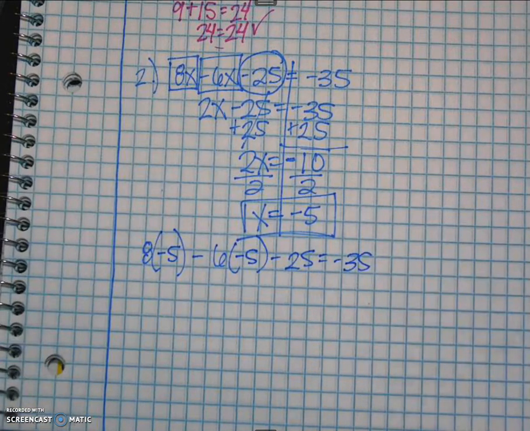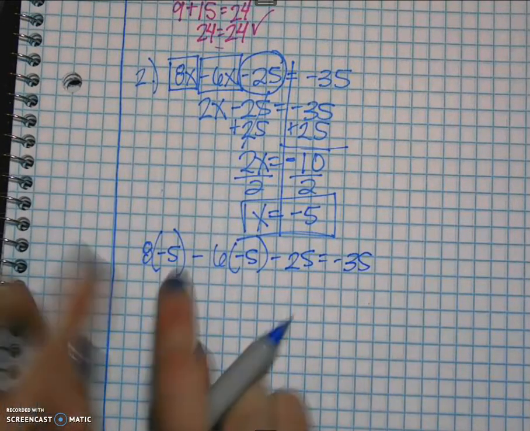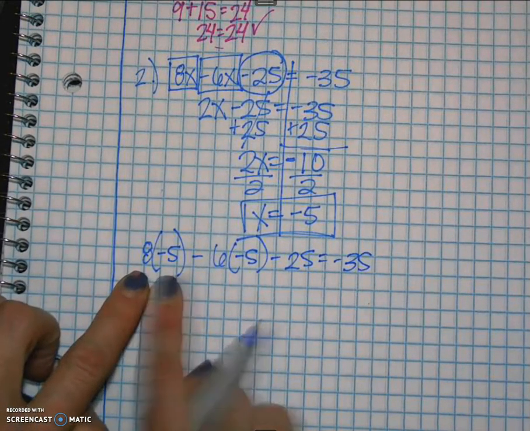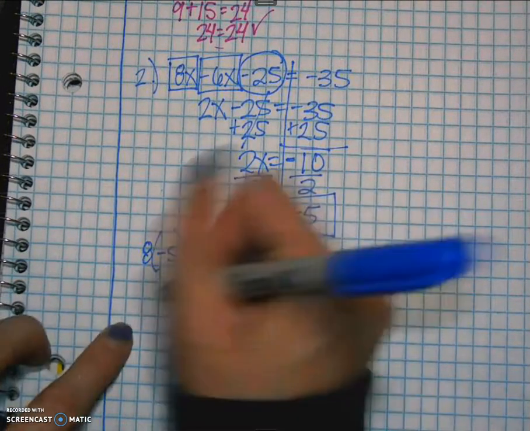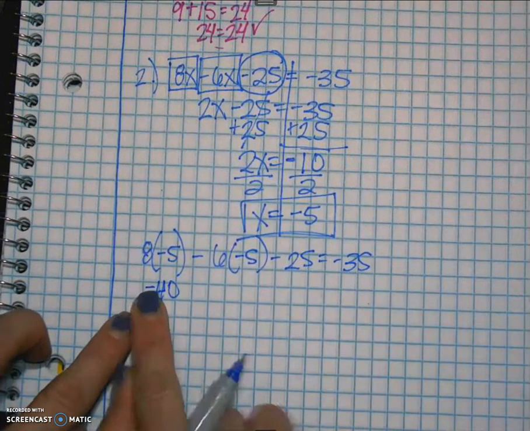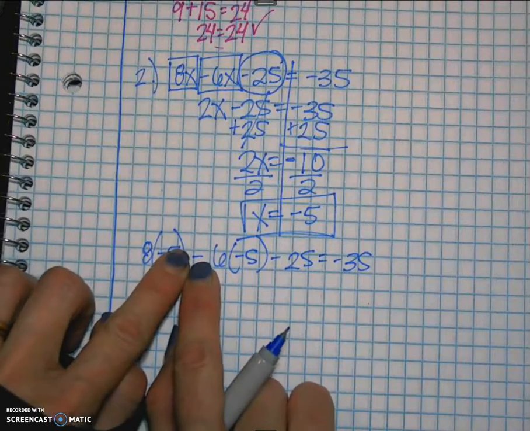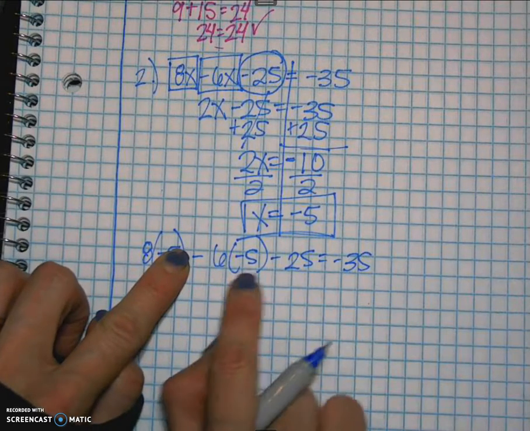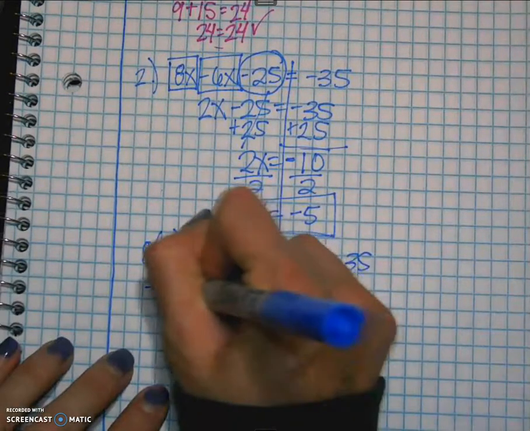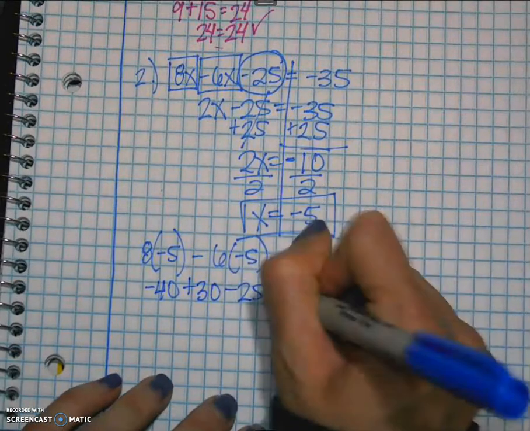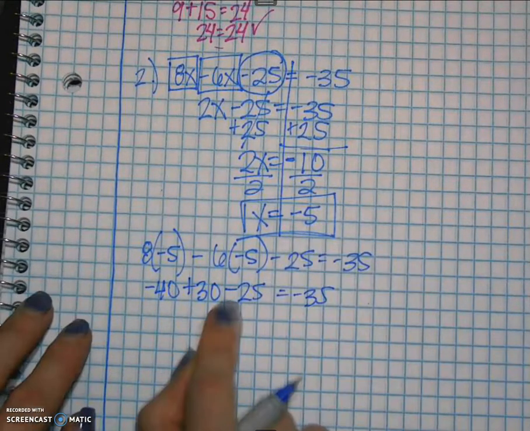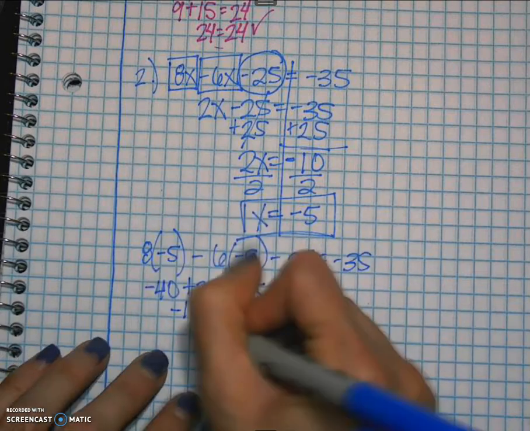Okay, so let's just start where we need to at the beginning. Order of operations says we do multiplication before we do subtraction. So I have 8 times negative 5. That's negative 40. But be careful here. This is saying negative 6 times negative 5, which is positive 30. And then I bring down the rest of my problem. So left to right, that gives me negative 10.